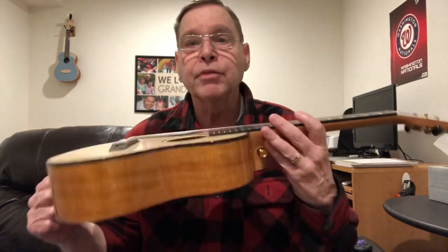So all in all, I ended up spending about $650 with Hawaii Music Supply, the ukulele site, because I bought this, had the strap pins installed, had the low G, and bought the Oahu arch top hard shell case to have it shipped. All in all, about $650, I would say.